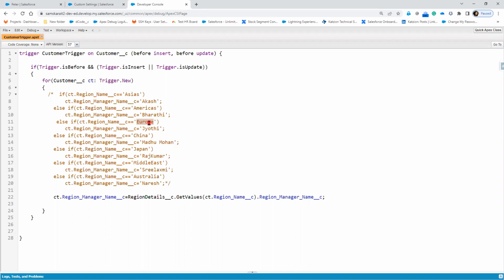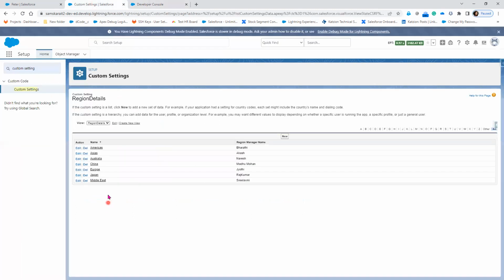That's the reason we have to make sure that whatever implementation we do, half of the piece should be configurable and half of the piece should be coding, so that whenever tomorrow any changes happen, you need not touch the code. The client can come here and update it directly, or else the admin team or a developer can update here. This is not used by the users. Users cannot use the custom settings.